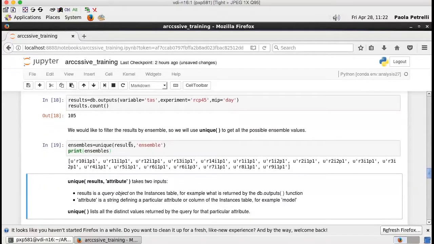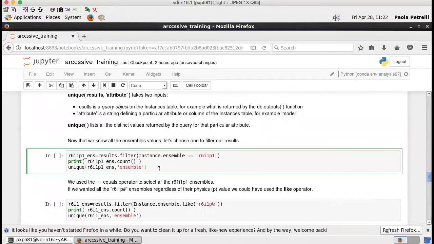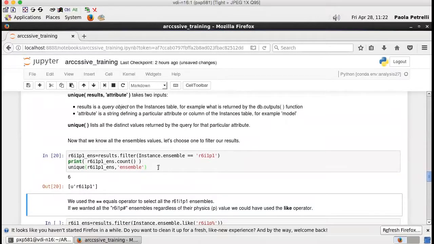I put in my search results, and then I define an ensemble, because I want to get all the distinct values of ensemble. And so now I know what I can choose from. I could do the same with a model or with an experiment, with any of these fields. It basically uses all the defining attributes of the instance. And what we're doing here instead is trying to use filter.